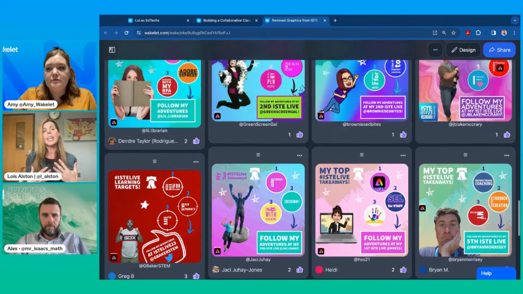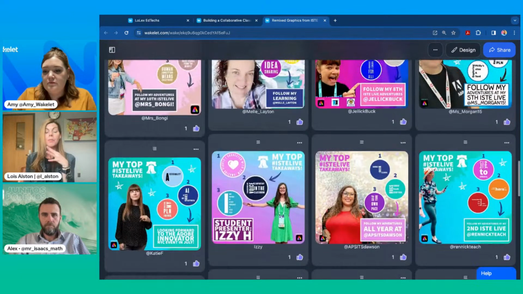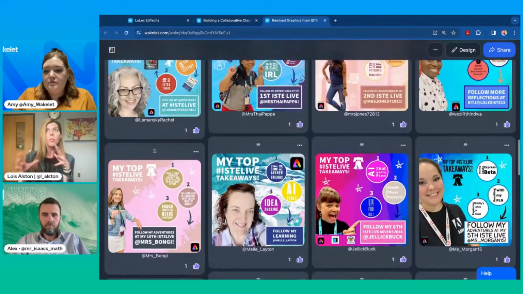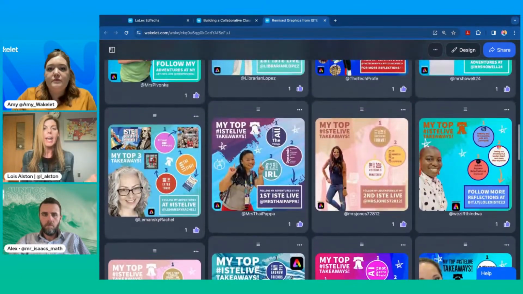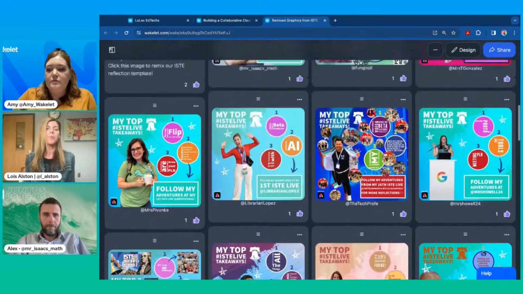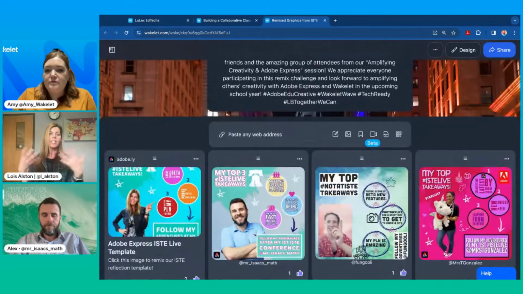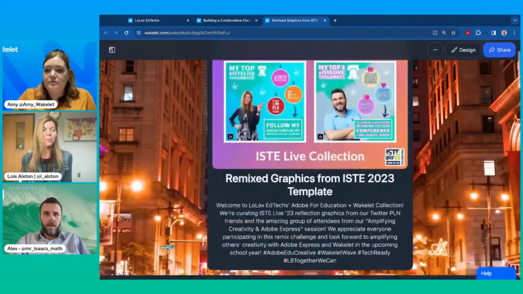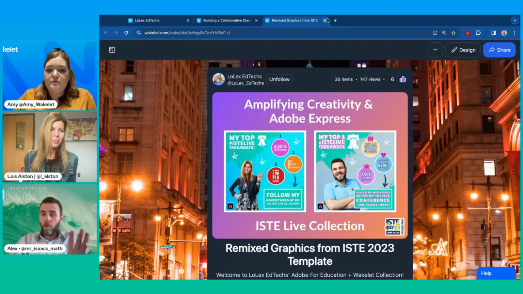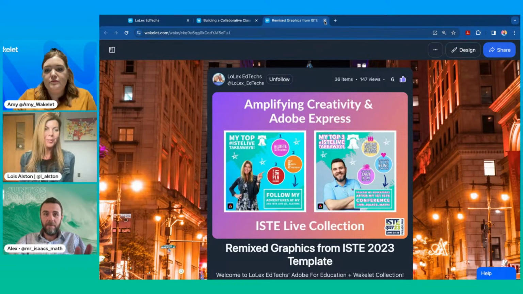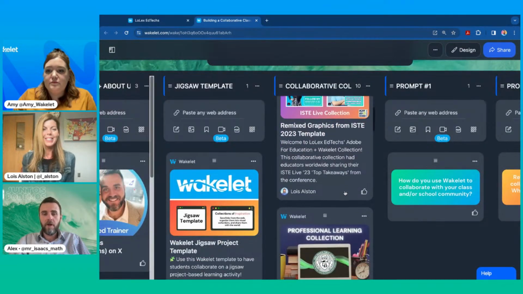And what's nice is that you can actually add different types of text that you want to have to explain further if you want to. So in this case here, the images really spoke for themselves. Yeah, we're very appreciative of everybody, and a few Wakelet trainers on this list of graphics. So very excited to see them and very appreciative.